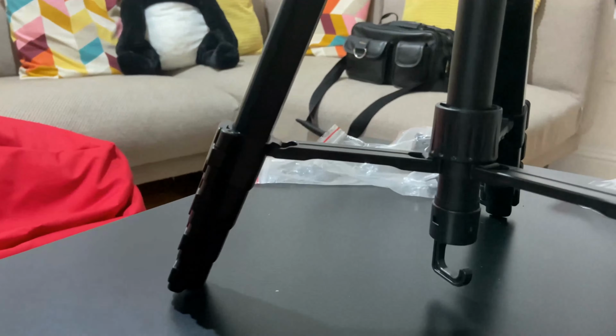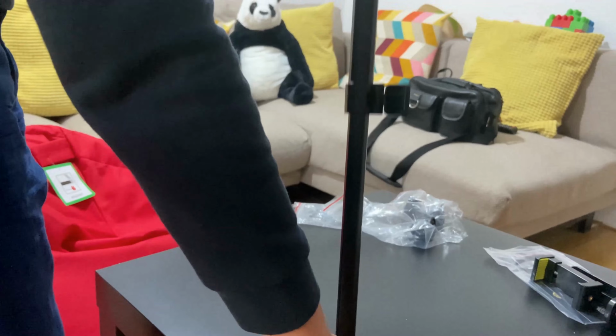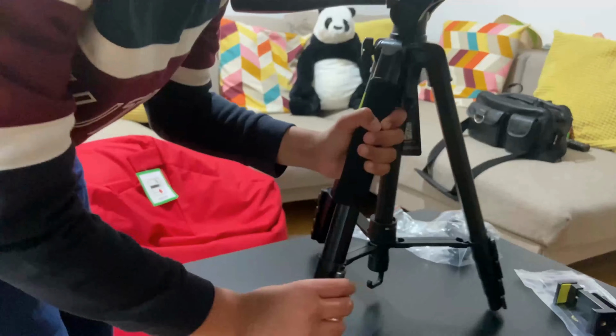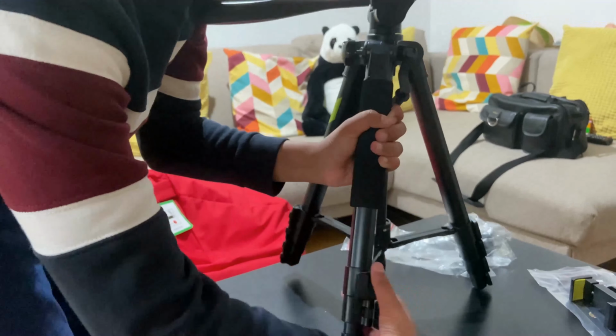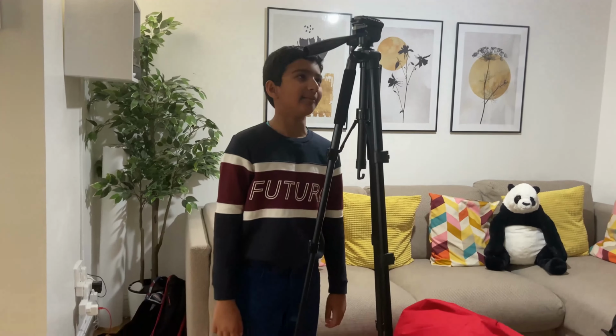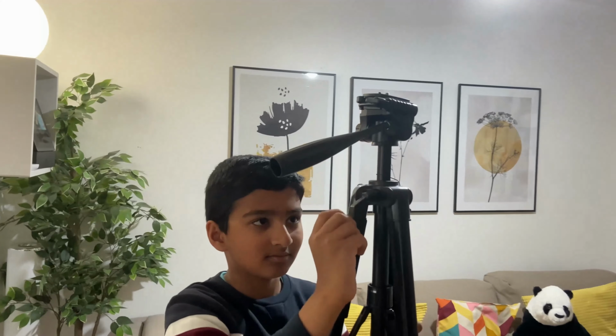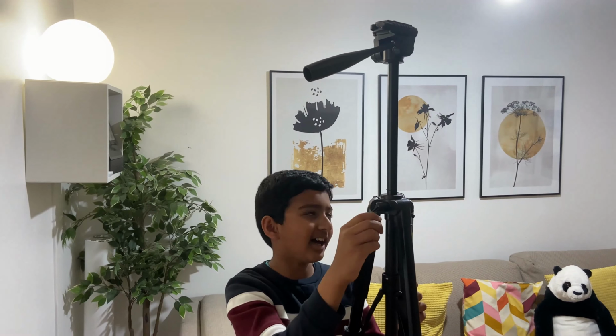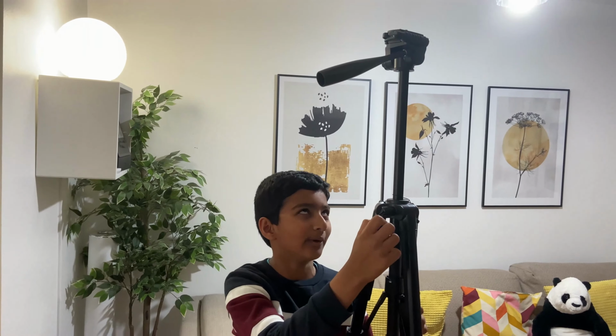So I'm going to do it with this one. Push them back down. As you can see, I've extended all of the legs and it's now taller than me, but I can make it even taller by doing this. And that's the highest it can go, and now it's way, way, way taller than me.